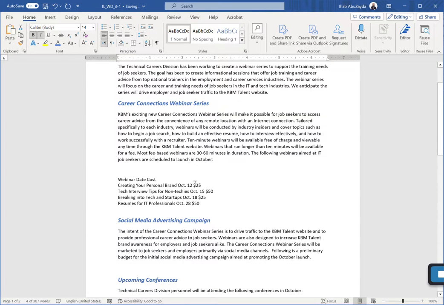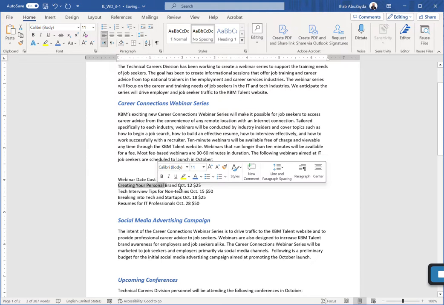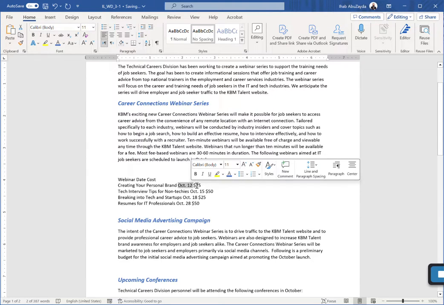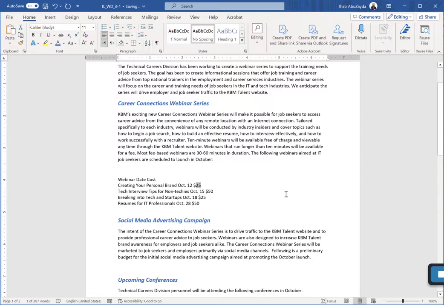Other formatting changes we'll be doing here is we will apply tabs to align these lines nicely. So you see we have webinar, we have the date, and we have the cost of the webinar. And so we have 1, 2, 3, 4 webinars to which we will apply tabs, so that they align nicely in this portion of the document.